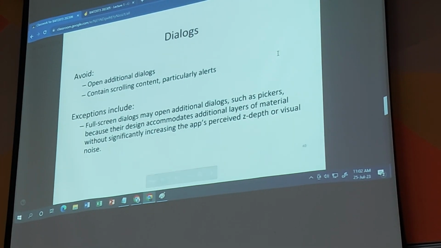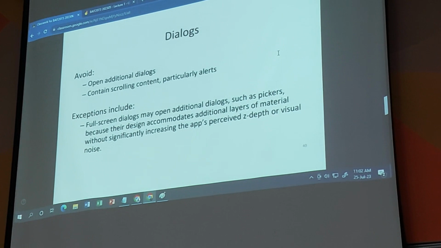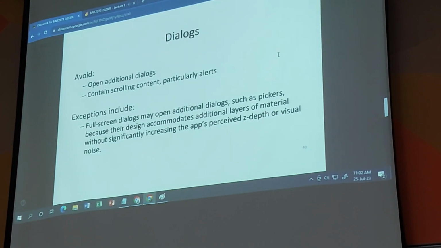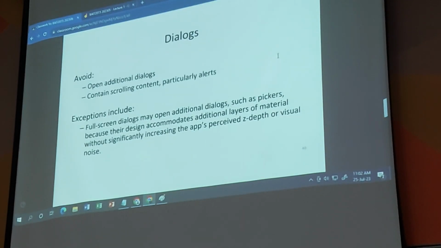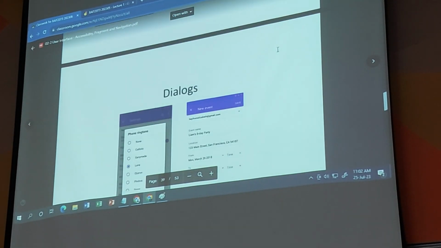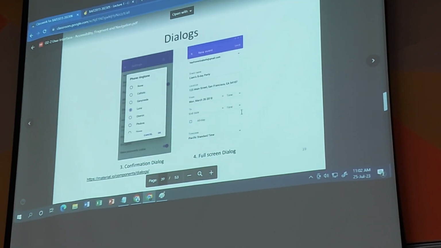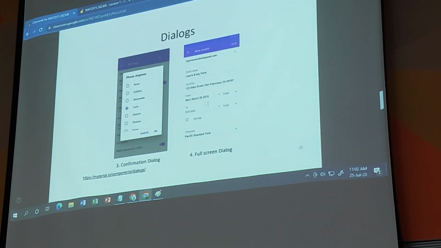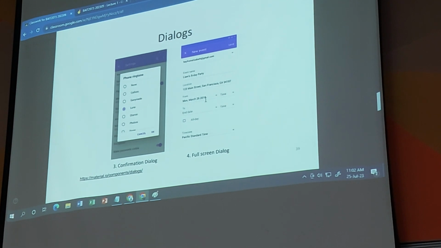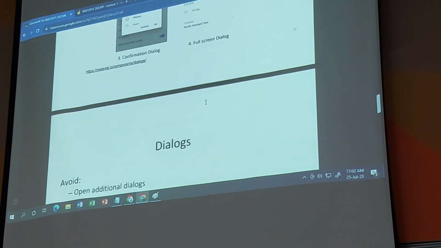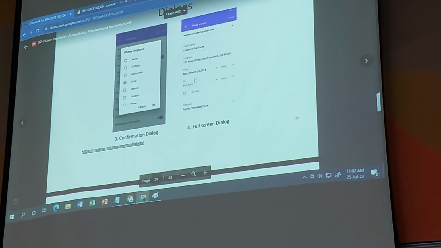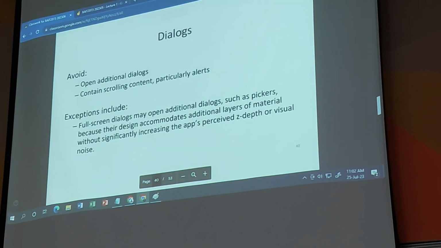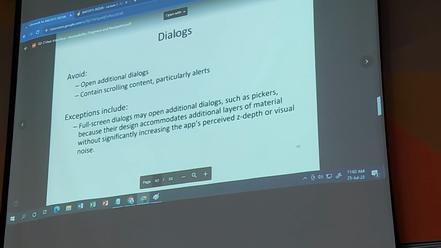Okay. So when it comes to dialogues, there are things that we need to avoid, which is opening additional dialogues. So you cannot open up a dialogue on top of another, right? Like this one here. We create an event using, let's say, calendar. Then suddenly, when they try to key in something, you pop up another dialogue. You say, oh, what do you want to do with this event? Don't do that. You don't pop one dialogue after another.